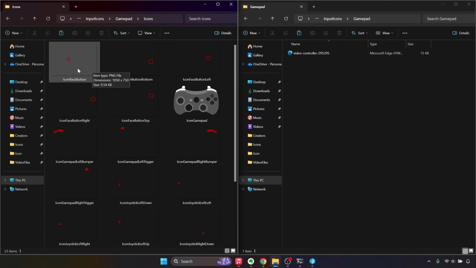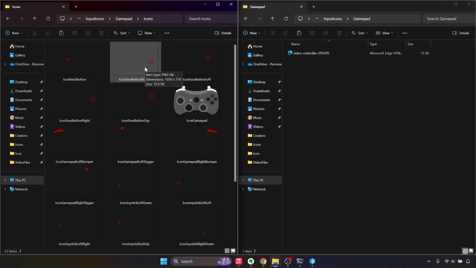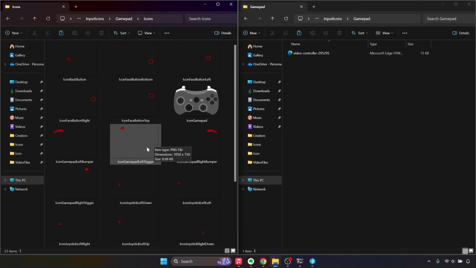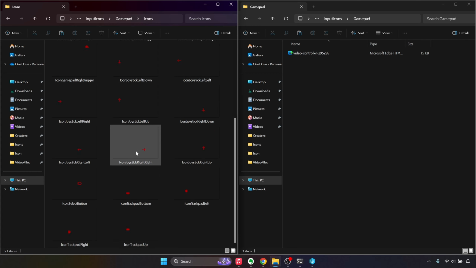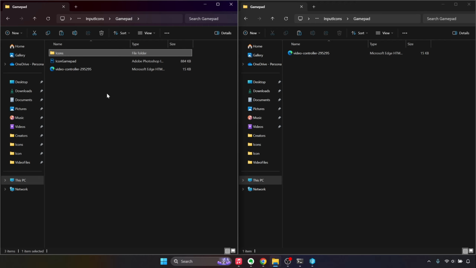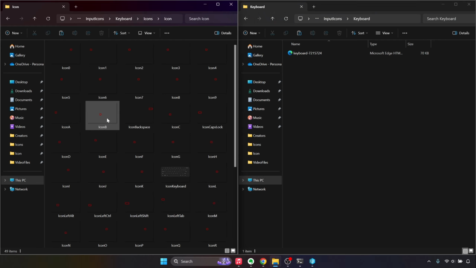And as you can see, I just made the controller black and white and lowered the brightness, which you will be able to do on GIMP. And then I just have circles along the various buttons, and then the fill-in for the triggers and bumpers, along with little direction arrows for the actual joysticks.